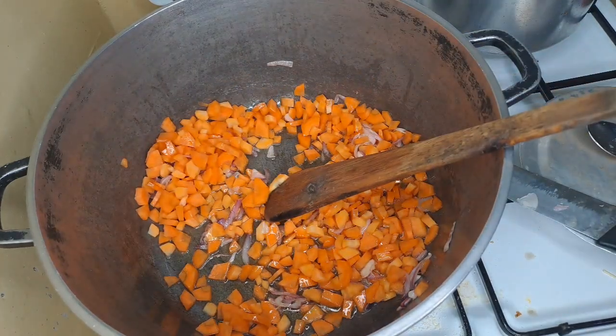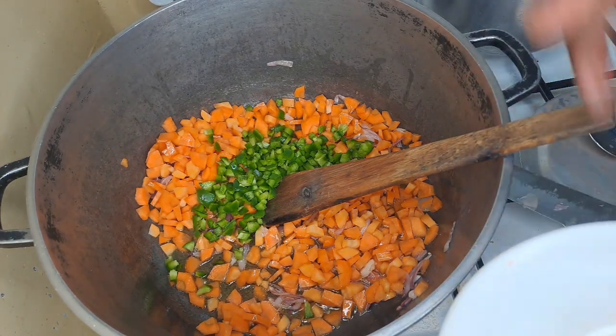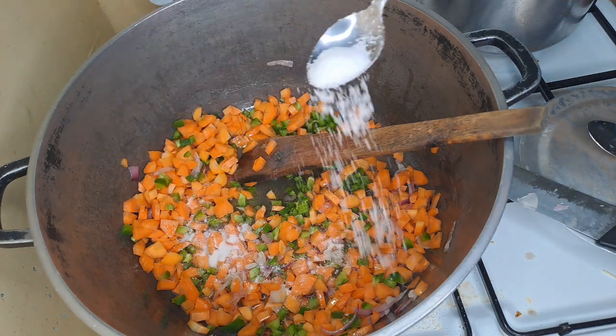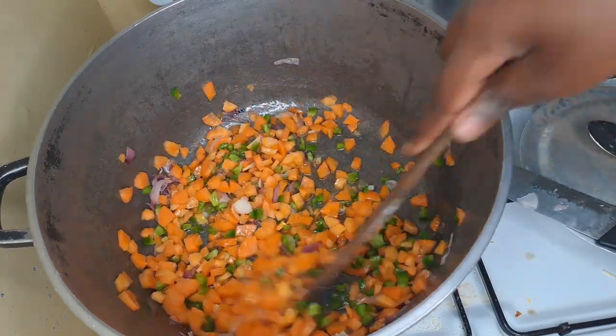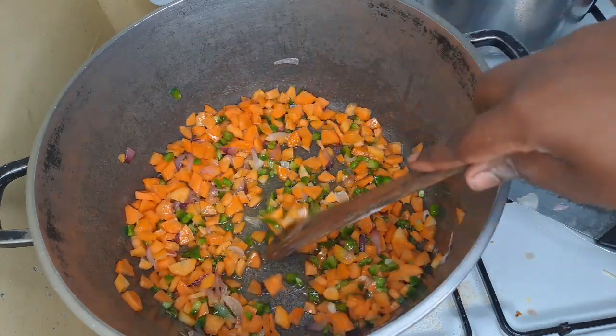And also one green capsicum. You let it simmer for like a minute or two until they are nicely cooked. They're not fully cooked because you're just beginning to cook as the stew boils. I'm going to add in salt, a generous amount. And then simmer for a minute before we add in our other ingredients.